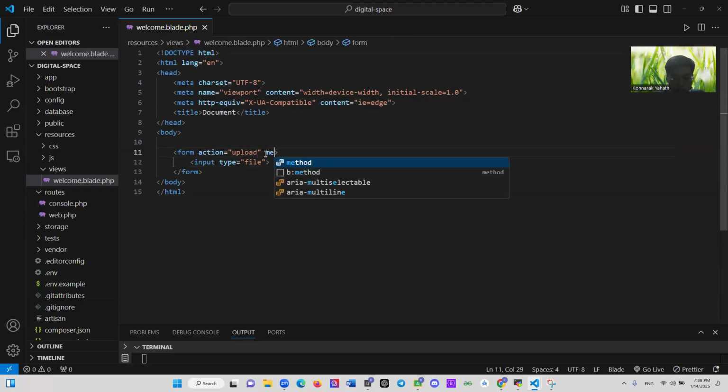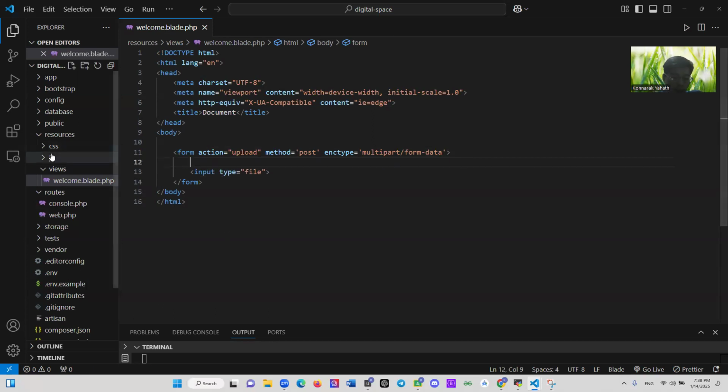The method is the POST method, because we deal with a file, so we have to put this attribute also: the enctype is equal to multipart/form-data.